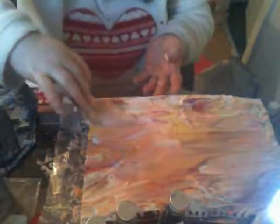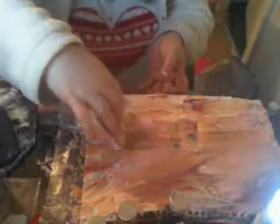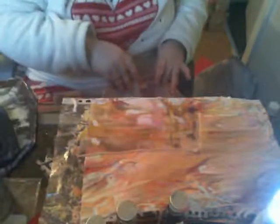So here we go, guys. Just gently scrape. And this is the one with the food colouring on it as well. So, oh, that is nice. I like that. Oh, that looks pretty, guys. I like it.